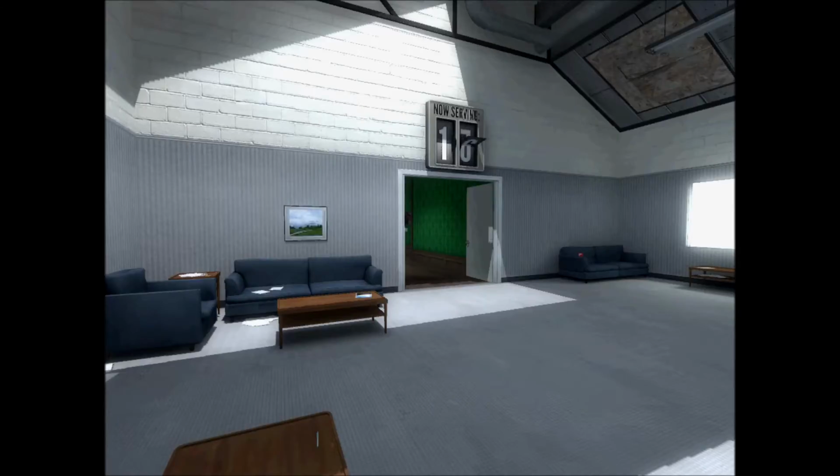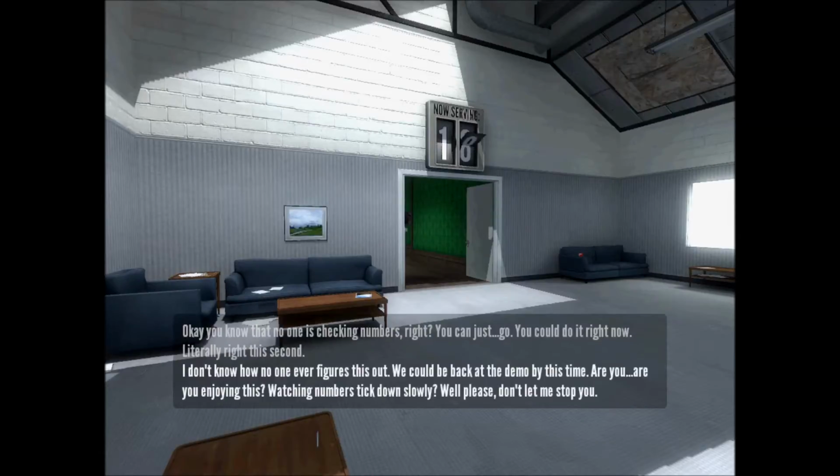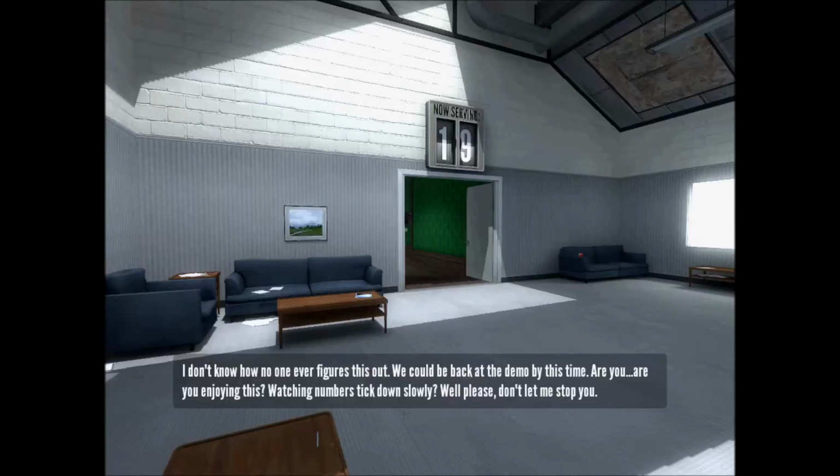Okay, now here's what I figured out. What if you wait till past your number? Okay, you know that no one is checking numbers, right? You can just go. You could do it right now, literally this second. I don't know how no one ever figures this out. We could be back at the demo by this time.